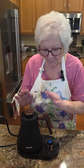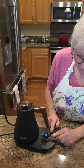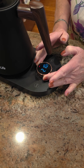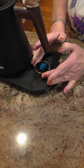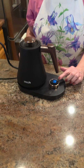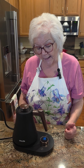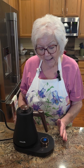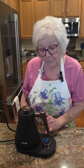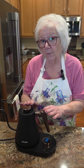So I'm going to show this to you now. I've got my water in here. It holds a quart. And I've just turned on my beeper here. It shows you that it's going to go automatically to boiling. But you have the opportunity now to turn this up or down to where you want the temperature. And we're going to go with 195. That's for coffee. And it will tell you here, this is the current temperature of that water, which was 68. And it's saying here, okay, I get it. You want 195. And it will blink back and forth between the 195 that it's set at and what the current water temperature is. So you always have an idea of how far along that coffee or that water is.